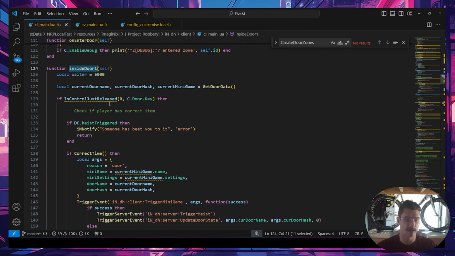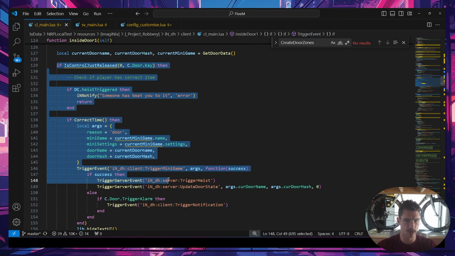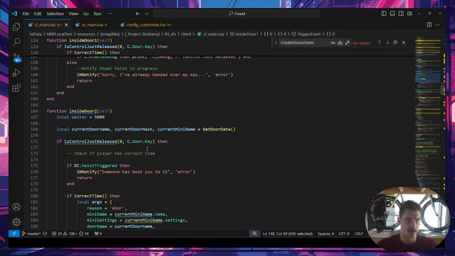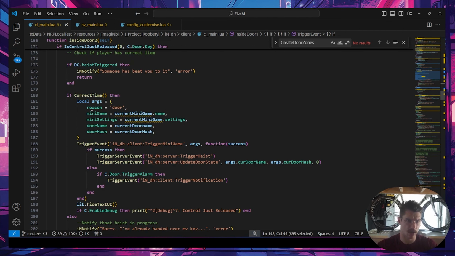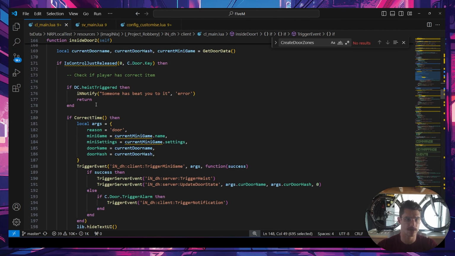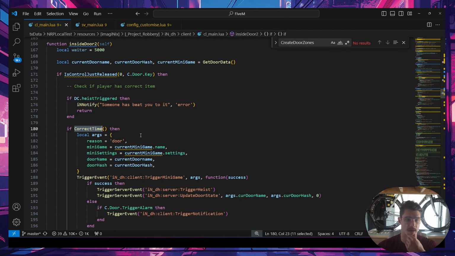So if you are inside the door 1 zone, then you'll do some things. Inside door 2, which is basically the office door, I don't believe we have to stress about the correct time at all. I don't think we need to.